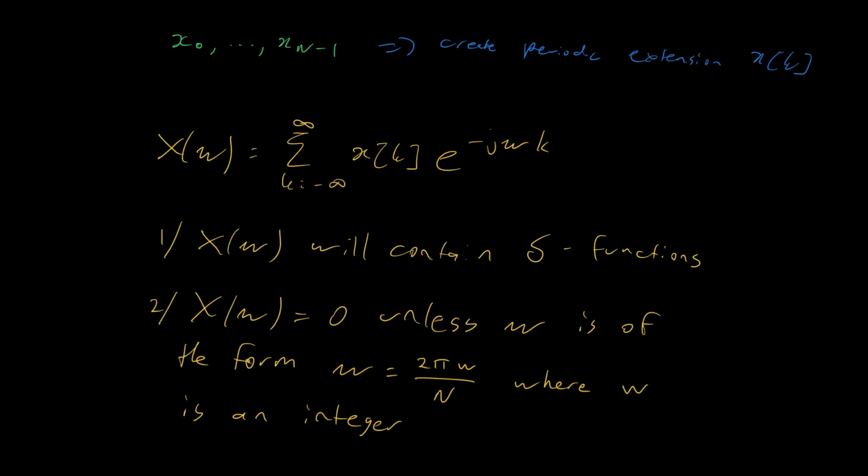We saw earlier that if we sample in one domain, we create a periodic structure in the other domain. Well, the reverse is also true. If we have a periodic structure, then in the other domain we have a discrete pattern, a discrete structure. Whenever X of omega is non-zero, it's actually going to be a Dirac delta function. And so therefore, if we just ignore the Dirac delta function and look at the magnitude, the number out the front multiplying each one, we can just say that this is the frequency content of x of 0 to x of n minus 1. And that is all that the DFT is doing.